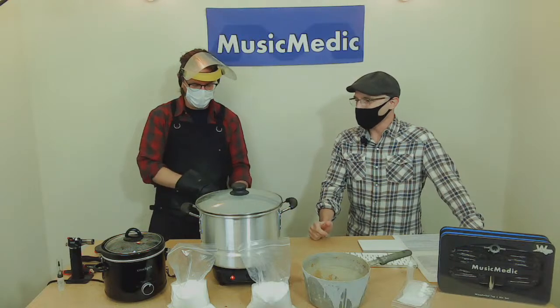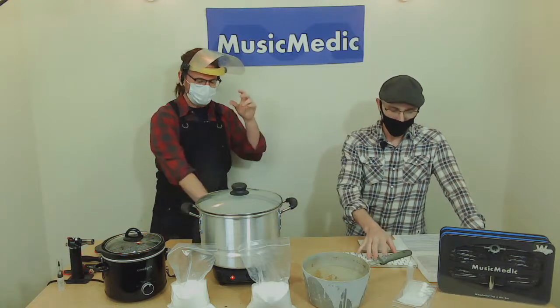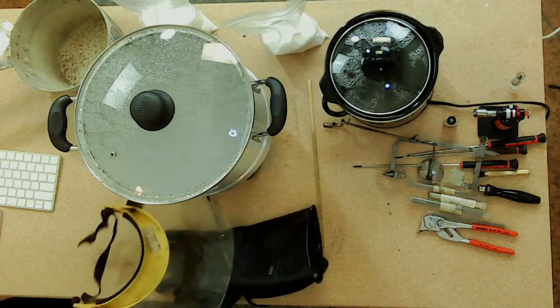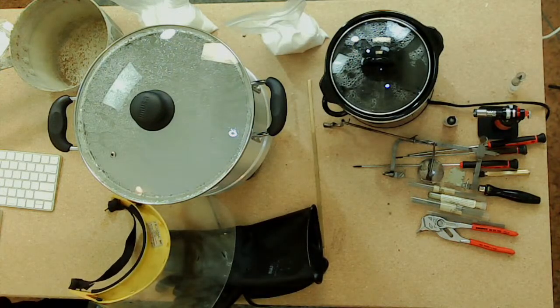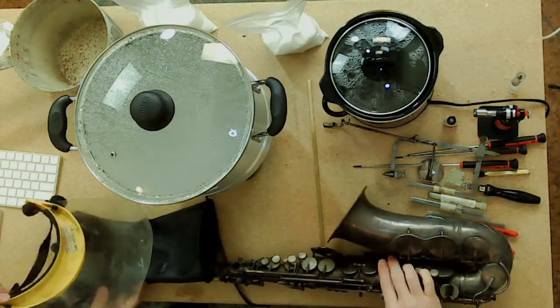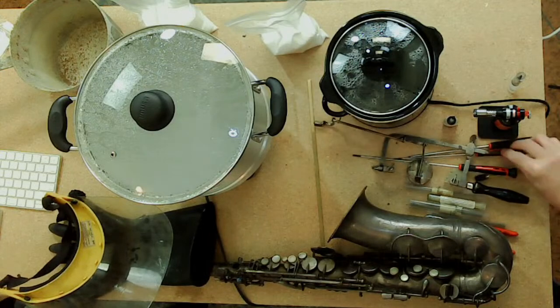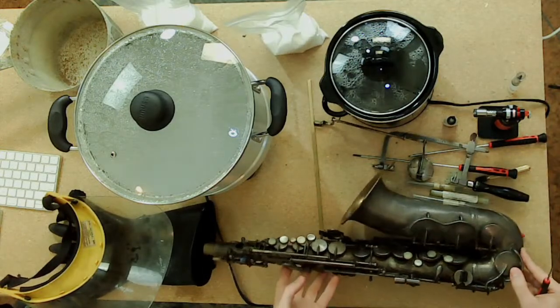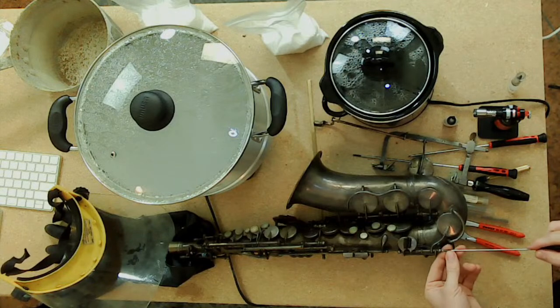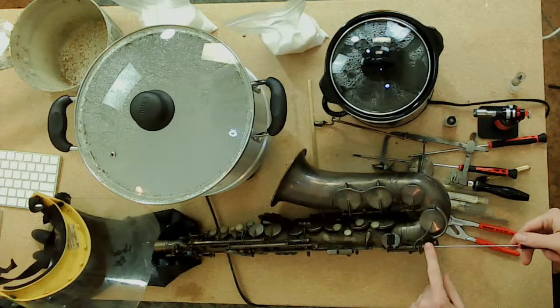Let's give them a quick overview of some of the tools that they might need to get a stuck rod out. They're going to need several things, but the first thing maybe is going to be a screwdriver. Yep, absolutely. If you're trying to unstick a stuck rod, you have to try a screwdriver first. So, some techniques on using a screwdriver to get unstuck rods.